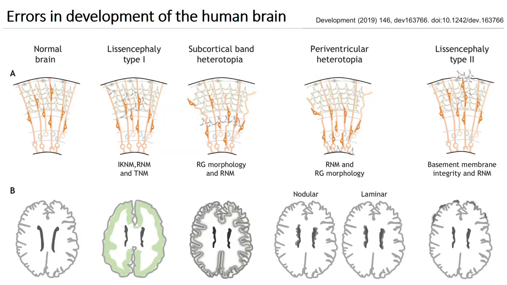Sometimes this process doesn't go as desired, and this migrational process is disrupted due to a variety of different factors. A whole bunch of disorders can result from this migrational abnormality. Today, we're going to focus on this particular abnormality, where these brain cells do not migrate out from the ventricle and actually get trapped next to this fluid space as nodules or as sheets next to this ventricle space. And since they're next to the ventricle, they're periventricular. Since they're usually nodules, they're called nodular. And heterotopia means that they're heterotopic in location relative to where they were supposed to be.